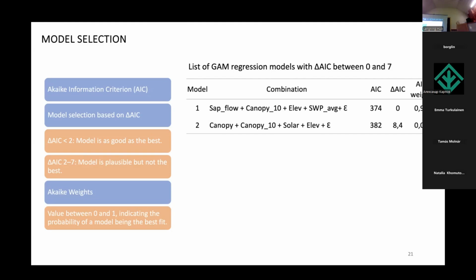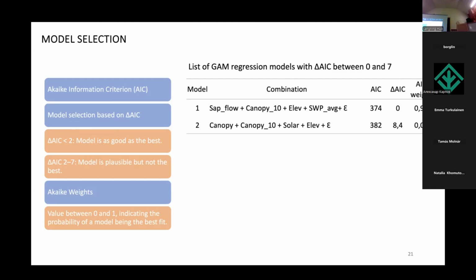I take from 1 to a maximum of 4 variables and create a list that includes all possible models with predictors from 1 to 4 in every model.